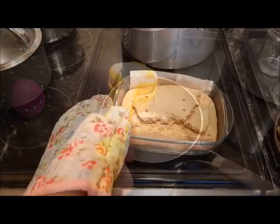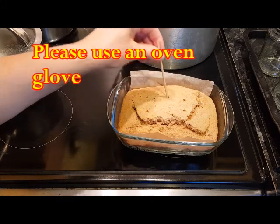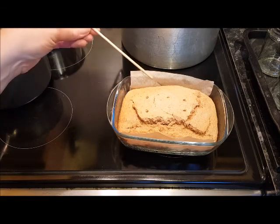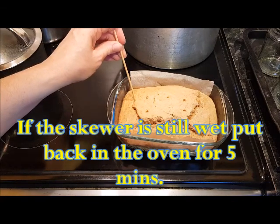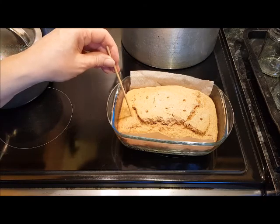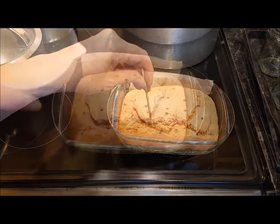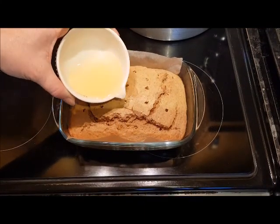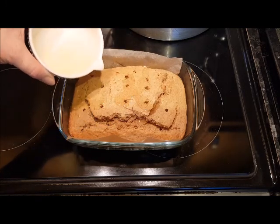I've taken it out of the oven and skewered it. Looks about done. Yep. Now with lemon drizzle, if you just get a skewer or a chopstick and push holes into it, don't touch the glass obviously because it's going to be really hot. Then the lemon juice that we melted on the hob, I'm just going to pour this over the top.